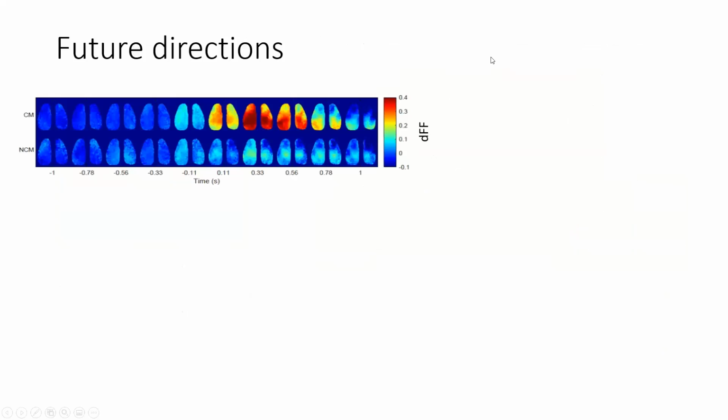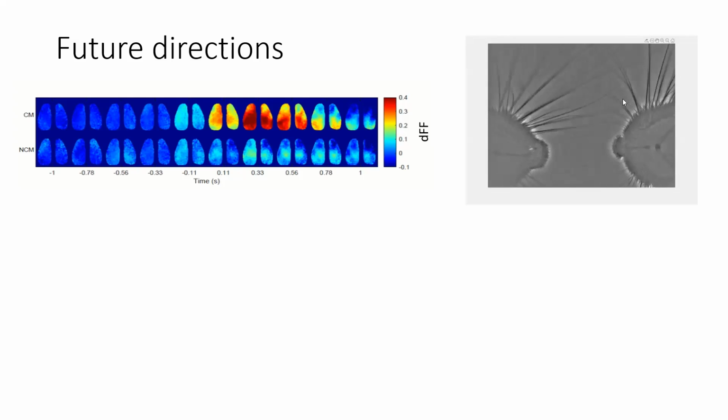So moving forward, another interesting thing that we found was that it seems that the magnitude of this whisking response is dependent on the identity of the partner. So in our case, when we paired mice with cage mates versus non-cage mates, this is an average whisking response. The cage mate signal looked a lot larger. So we're hoping to investigate this in more detail using high-speed cameras to precisely track these whisking events, as well as linear models or more sophisticated methods to decouple these behaviors and things like that.